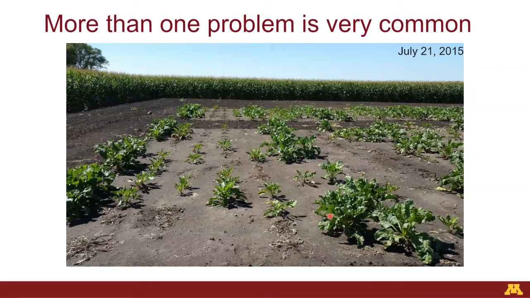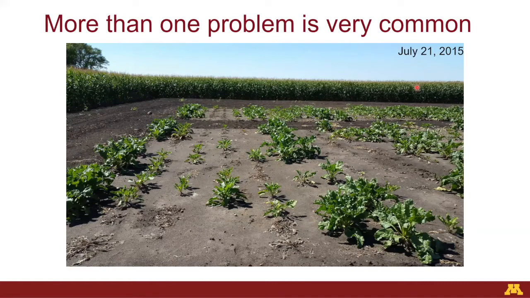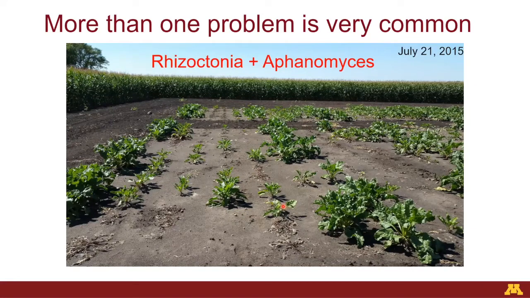Another common problem with soil-borne diseases is that we probably don't deal with just one disease at any time — it's a mixture of at least two or three, but the limiting factor is soil moisture, especially because the soil is pretty warm by late June and July. For this particular field, we're looking at fields with a history of rhizoctonia. Look at the date: July 21st, 2015. By this time, we lost most of the plants without any seed treatment or in-furrow fungicides. This field had both rhizoctonia and aphanomyces. After two weeks, there's hardly anything left. So again, it's more than one disease — we just need to see what's the bigger problem and then have a management plan.